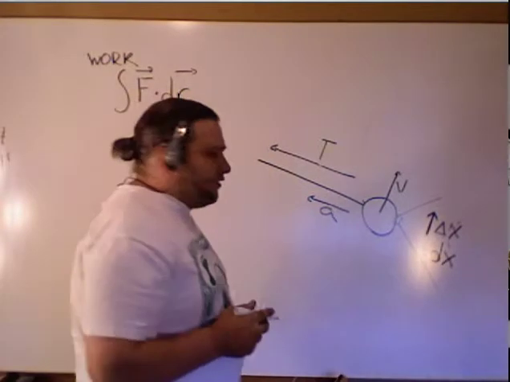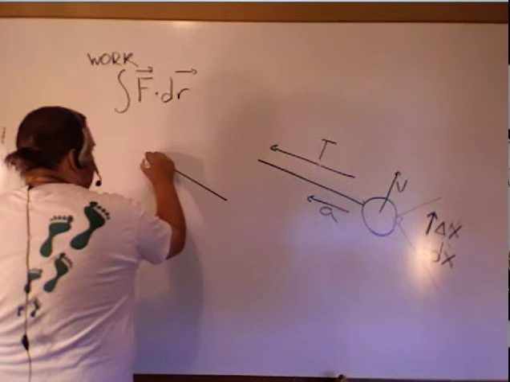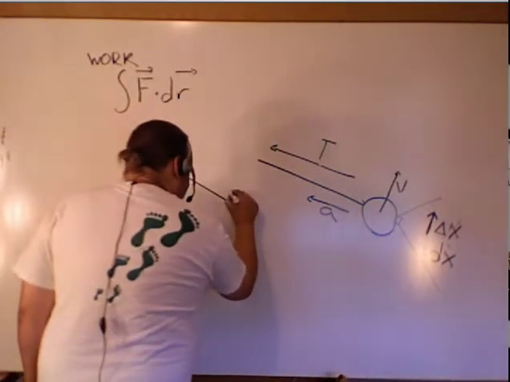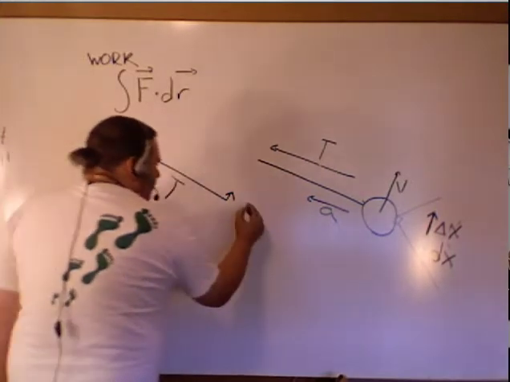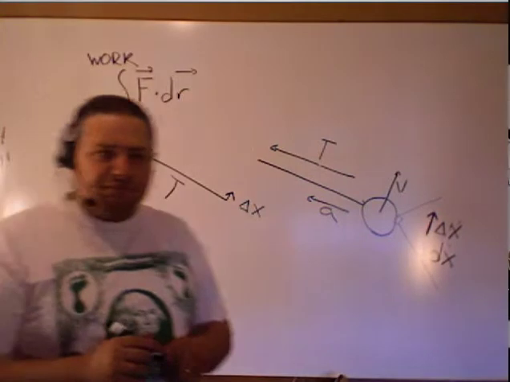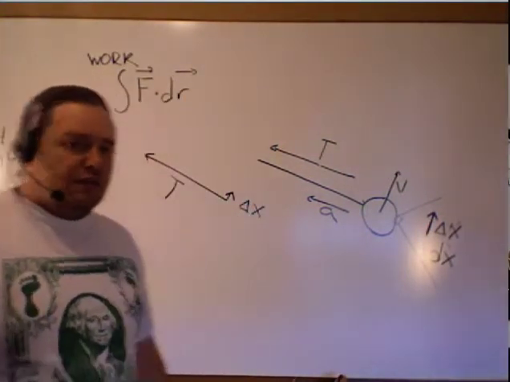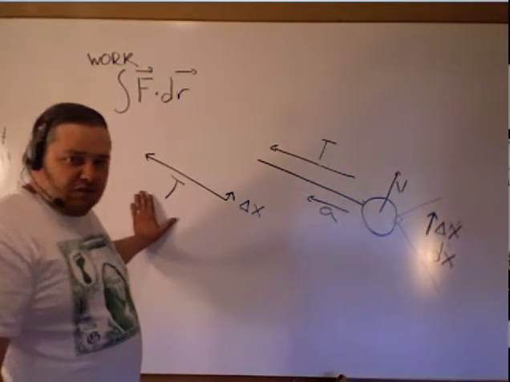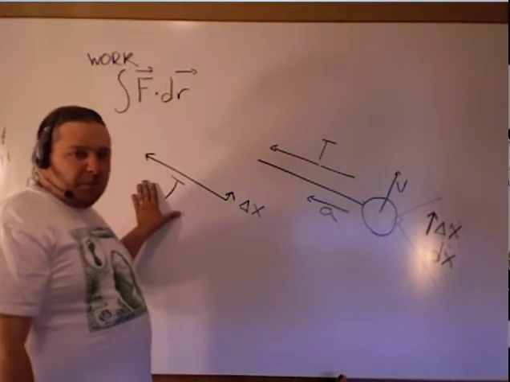But if I look at my tension being in this direction, and I have this infinitesimal amount of distance in this direction. Okay, here's my tension, here's my distance. Is there work being done? No. No work is being done. At least not by this tension. There may be other work in this system, but not by a centrifugal force.